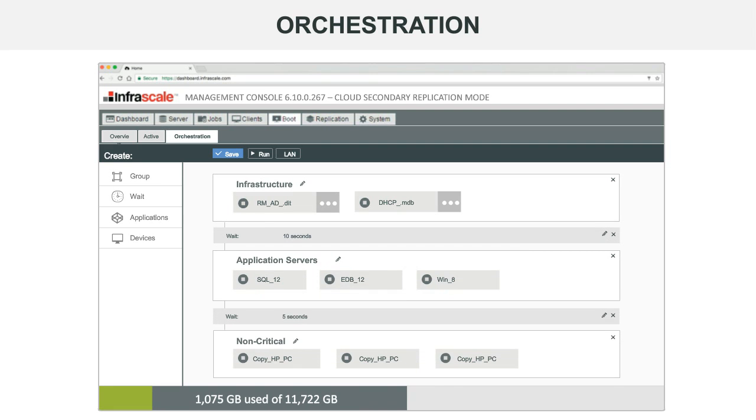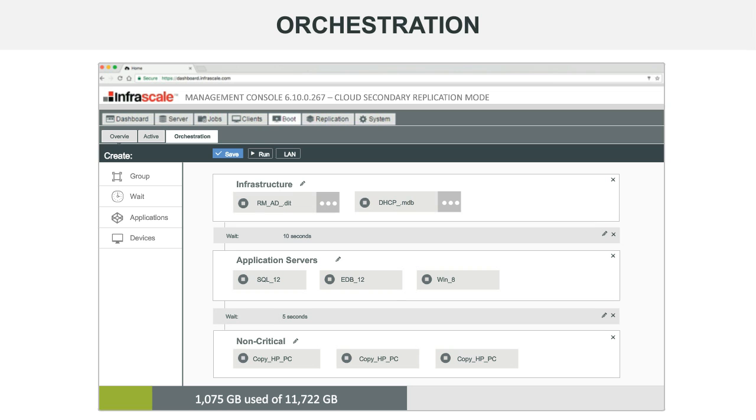Now, that orchestration process that I just mentioned, I wanted to show the details of that as well. This is one of the key differentiators in any DR solution. So how to deliver orchestration regardless of what provider you choose, you want to make sure to ask these questions, and you want to know how much customization and how much control you have in the orchestration process. So our latest release here included this visual designer that you see, and this is a drag and drop orchestration design surface. So within our dashboard, we have a boot tab.